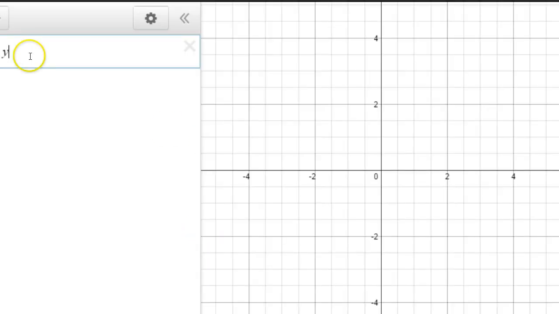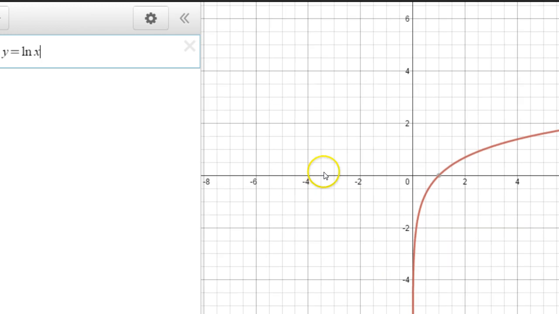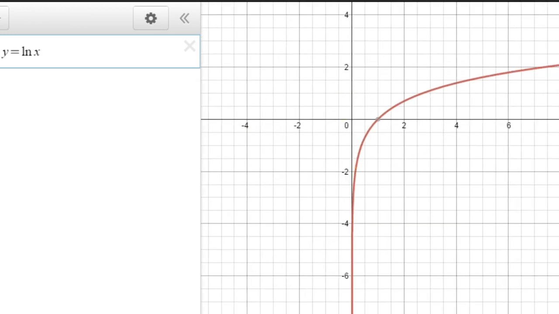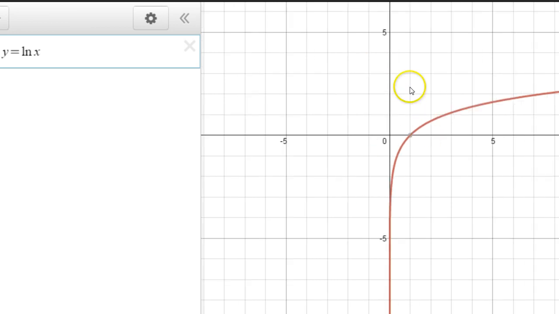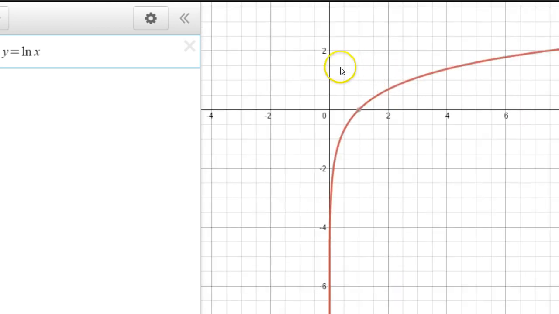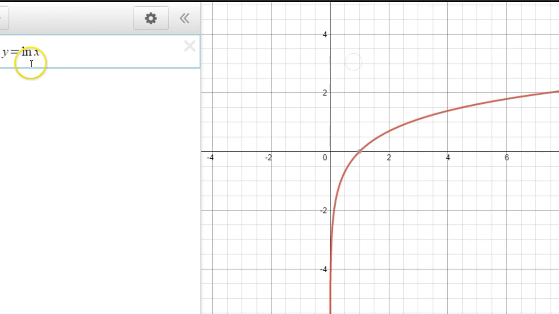Taking a look at the graph, y equals the natural log of x. This is the domain and range. The domain is going to be anything greater than zero. The range is going to be from negative infinity to positive infinity because sooner or later, we're going to get so big that this thing's going to go up forever.